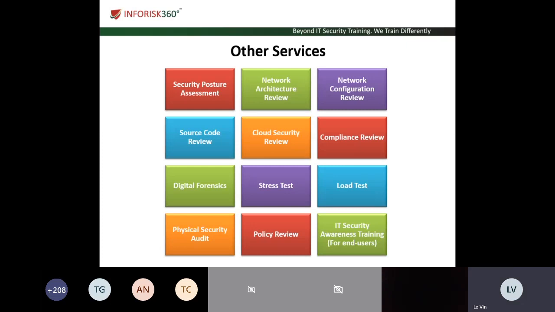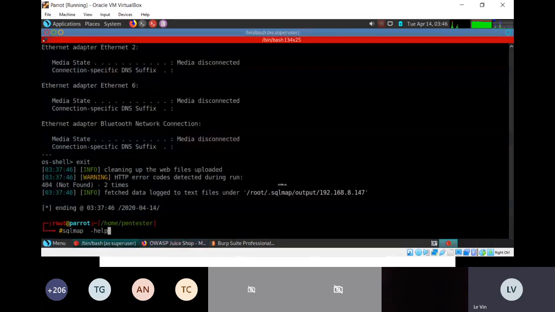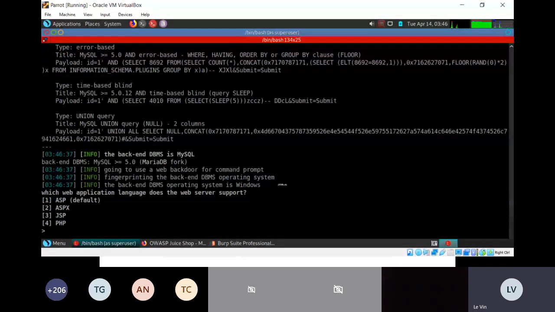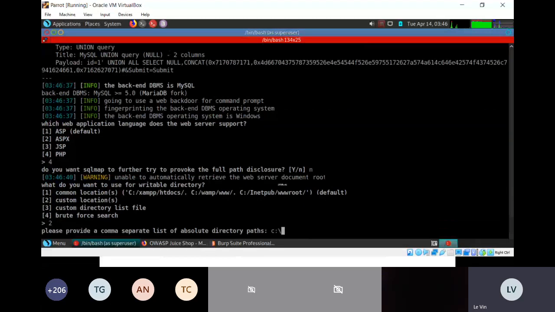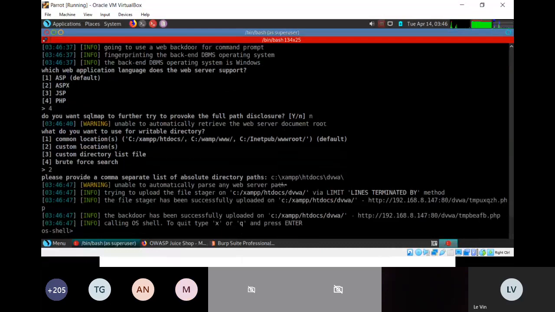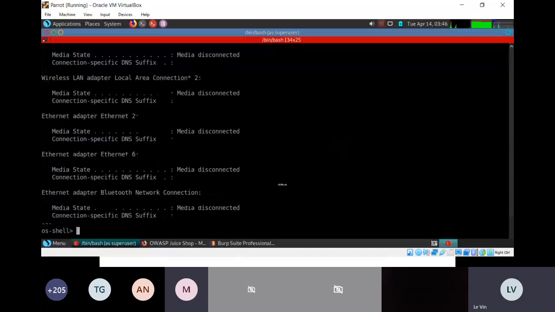If using SQLMap, can it enter commands on the server? What type of command are you referring to? Like I've shown you just now, we can use commands like, again, I'll just show you again. All right, so all these commands are commands of Windows, or the operating system. So you can always use all these commands from there as well.